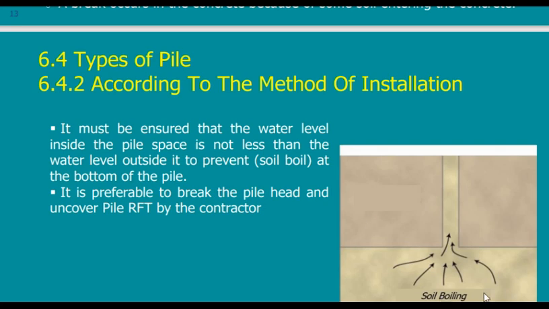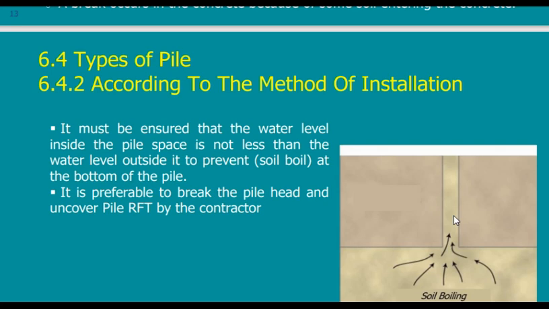So when we are drilling a pile underwater, we have to ensure that inside the tube where we are drilling, the height of water is equal to the height of water outside. Because if the height of water inside is low, imagine that you are drilling, so you are taking the drilling material outside. So you are taking the drilling material with water. So the level of water inside started to decrease, and the level of water outside is high.